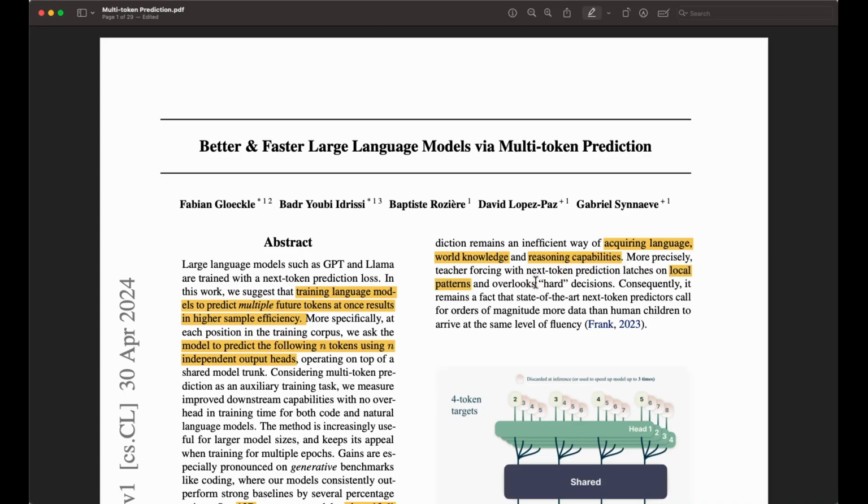And we know, based on some experiments that have been reported, that next token prediction overlooks hard decisions as well, right? So there are a lot of these challenges. While these systems are already very capable, there are all of these little things that we need to look at more closely. And this paper does a good job at that.